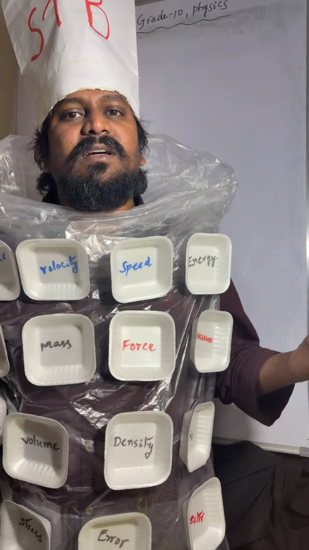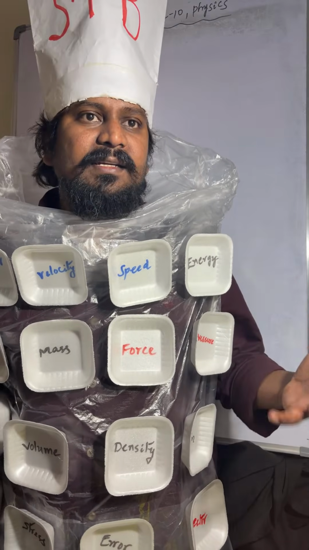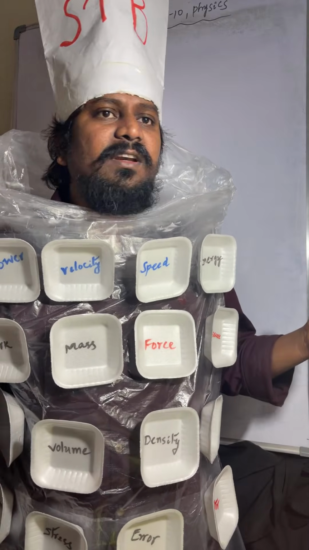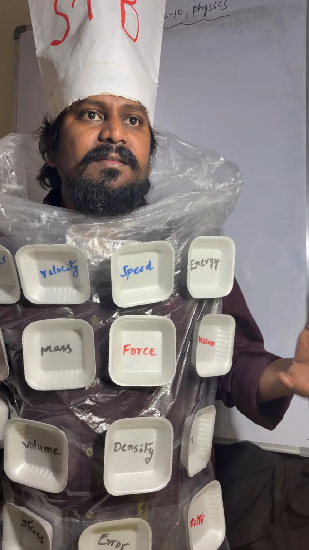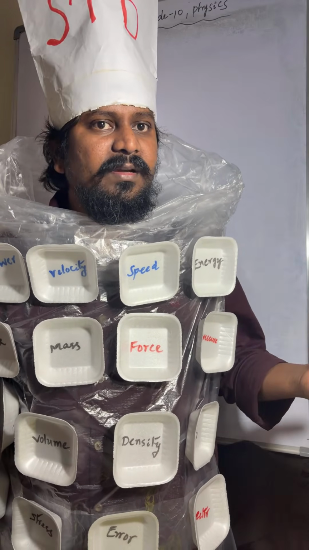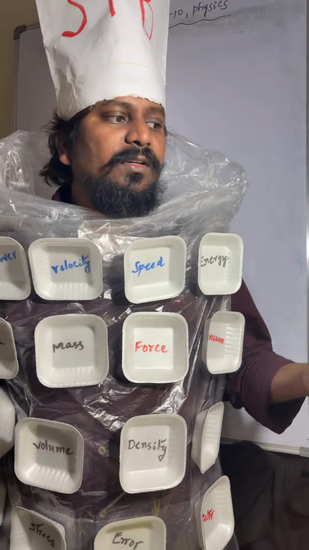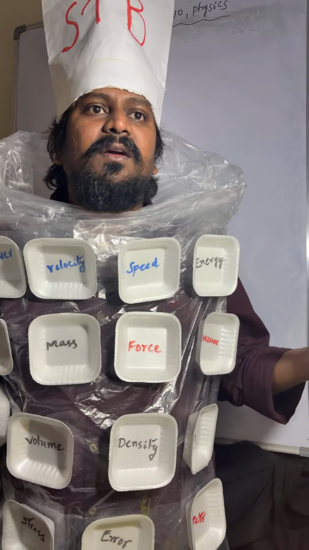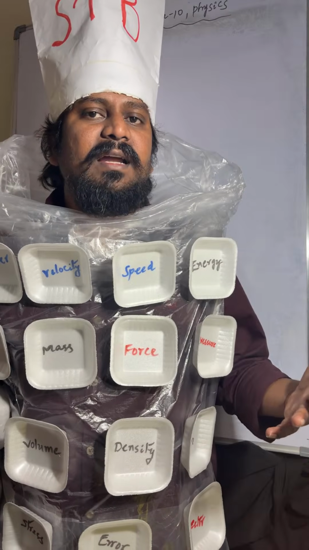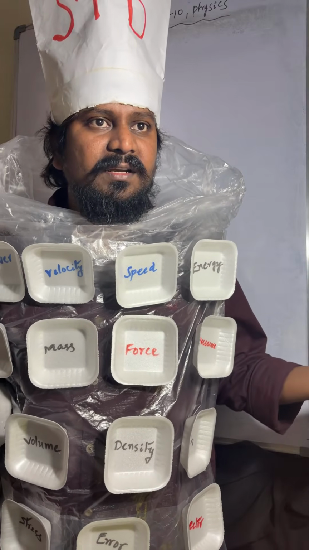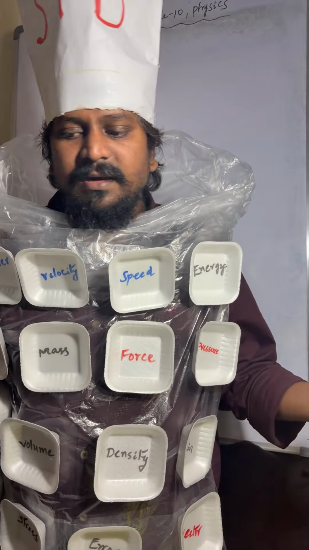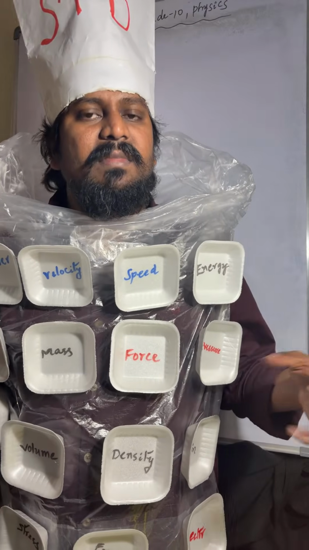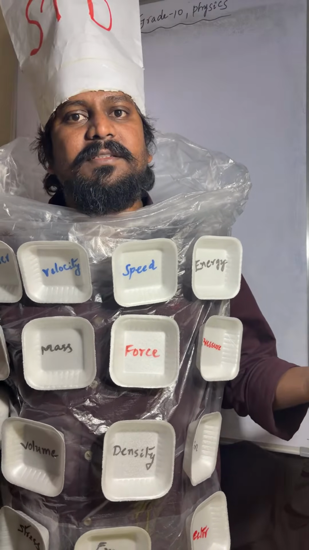Natural magnets are magnetite or lodestone. Artificial magnets are the magnets which are made by man. Those are the U-shaped magnet, dumbbell-shaped magnet, horseshoe magnet, and bar magnet. Likewise, there are different magnets. I hope it is very clear. These different types are artificial, man-made magnets.